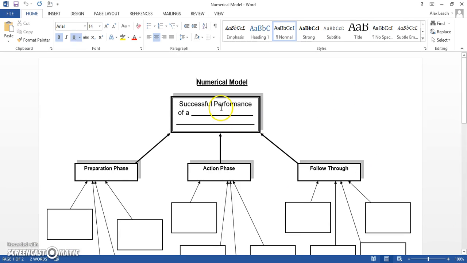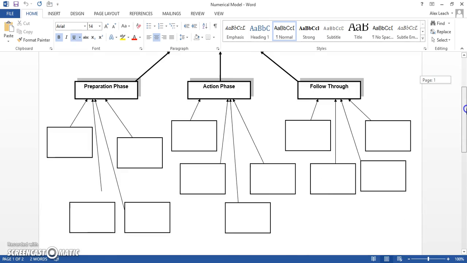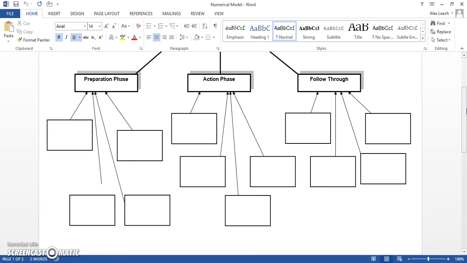So whatever your closed skill is, put the title in there. And then we've got three stages of skill. There's three ways that I want to set out this model. You're either going to do it like this, with the preparation phase, action phase, and follow through. So let's consider a penalty kick in rugby. If I was doing a penalty kick in rugby, the preparation phase, I need numerical concepts. So you're considering things like linear concepts, angular concepts, then considering things like displacement, velocity, accelerations, angles, things like that to go in these boxes.